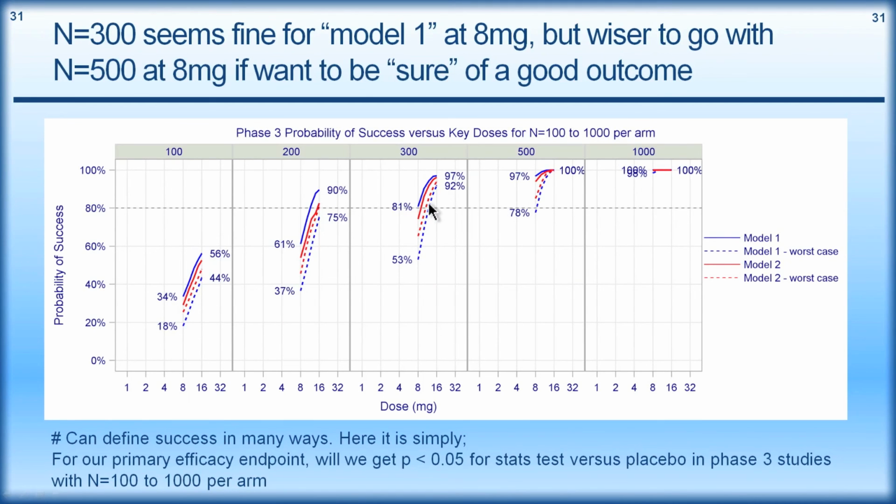And what we can see here is before, when we were looking at our model 1 and model 2, we could see that we were up at around 75-80% for model 1 and for model 2. But the sensitivity analyses, where we're a little bit cautious, come all the way down towards 50 and maybe 60 something. Whereas with n equals 500 per arm, we see that model 1 and model 2 are both giving very high probability of success in phase 3. But even in the worst case scenario, with 500, we're still looking like we're going to have a successful outcome. So rather than just focusing on n equals 300, perhaps we're prepared to go up to 500 if we want to be sure to have a good outcome in phase 3.